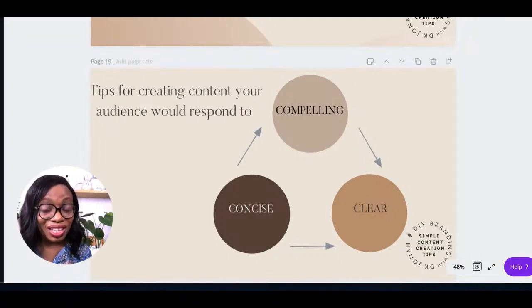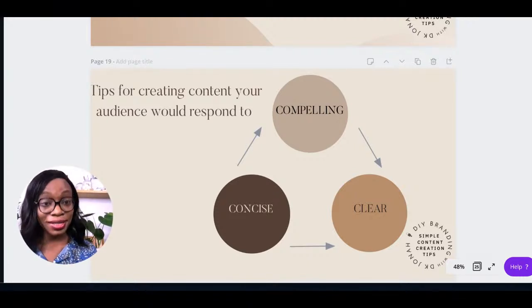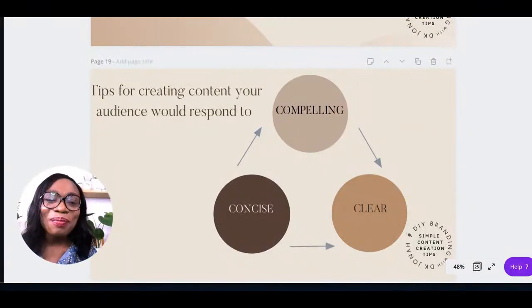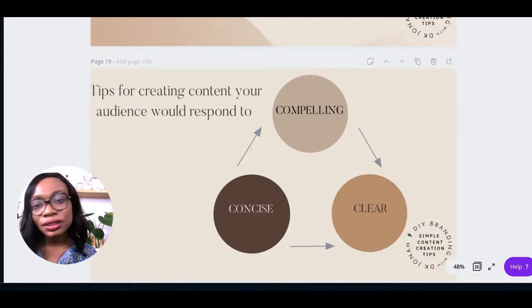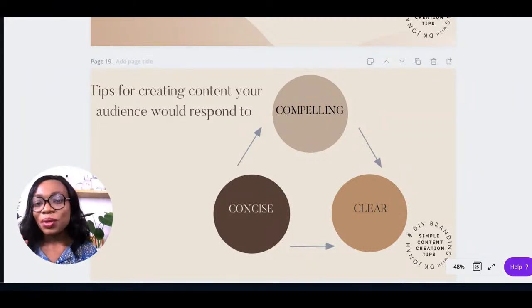What do I mean by concise? Some people are not ready to read. They're not like us that like books. They are tired of reading. So think about it. It should be concise, it should be readable, and it should be clear. My very first session, my nephew that is 9 years old went through it and he was like, oh, Auntie DK, I understood this. So Sumto, if you're watching, hello Sumto. He understood it, so it was clear to him. So even if you have a PhD or you're having a TED talk that is talking to professors, think about the fact that your information should be clear. So it should be compelling, it should be concise, it should be clear.